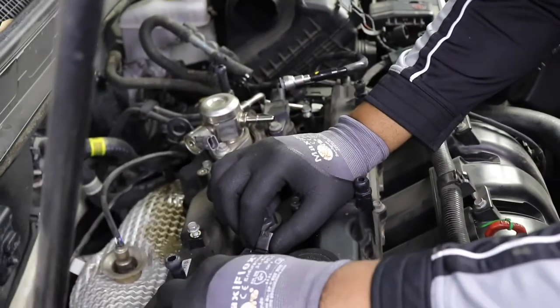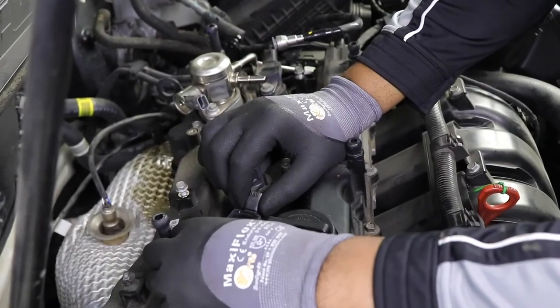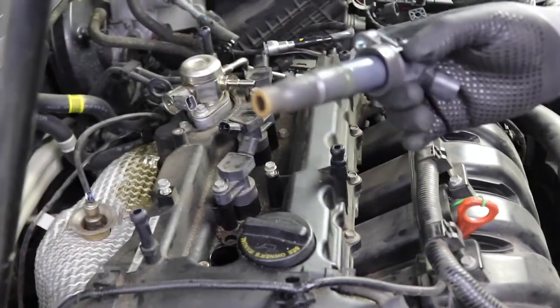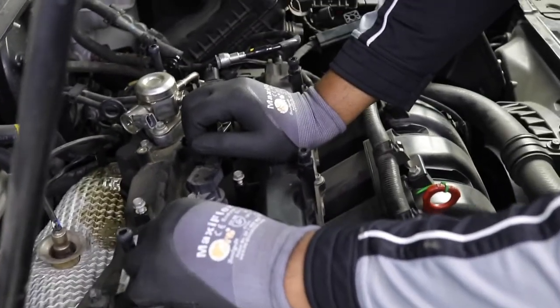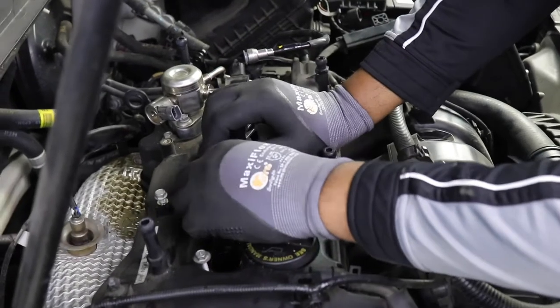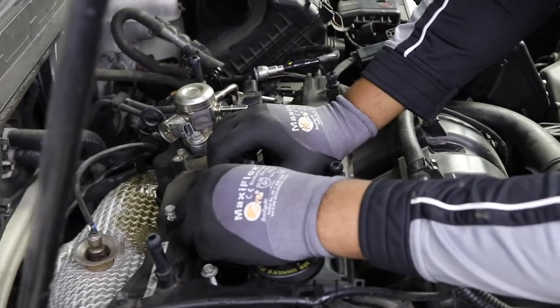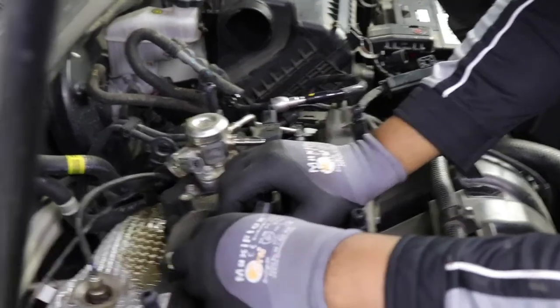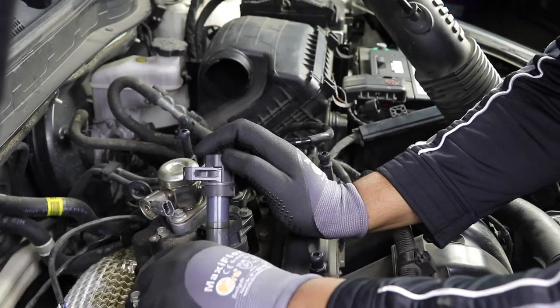I can guarantee you we're going to see oil on the coil packs. A lot of it, probably. No, not too much, but there is a little. Put the coil packs up. Remember to put your bolts back. And I'm putting mine in order, so 1, 2, 3, 4.